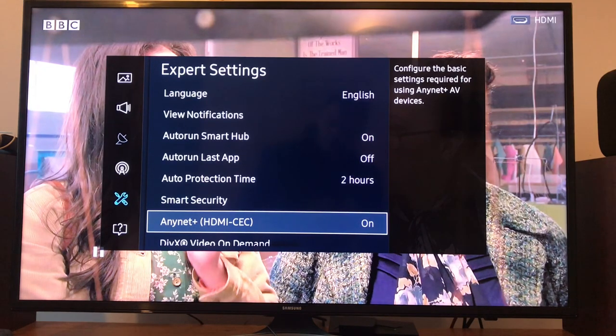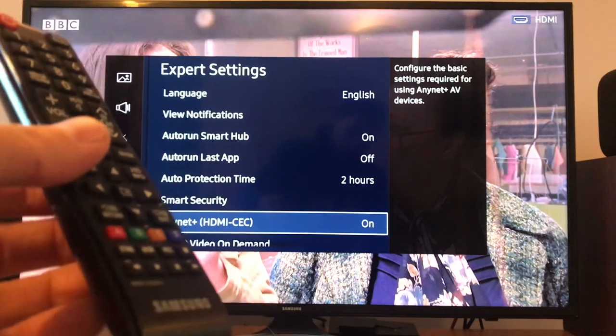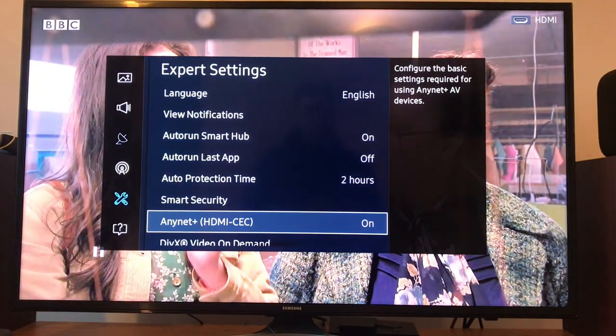You may already have a remote control that works with your Chromecast that you didn't know you had — this is a free fix. There are other methods for getting a remote with Chromecast but they're usually quite complicated; with this one it's literally just changing a setting on your TV. Some TV manufacturers leave CEC off because it can cause problems — certain devices performing an update at night might turn your TV on. So if your TV is phantomly switching itself on, turn off CEC or disconnect that device and see if that fixes it.